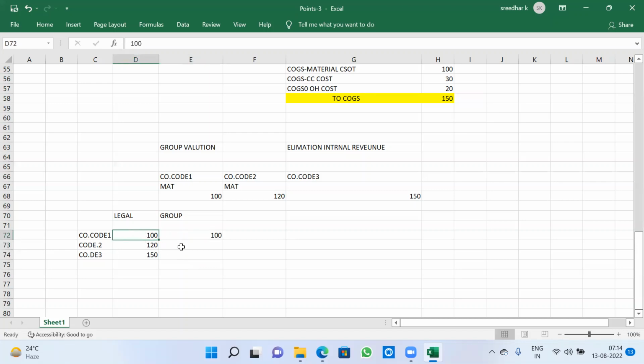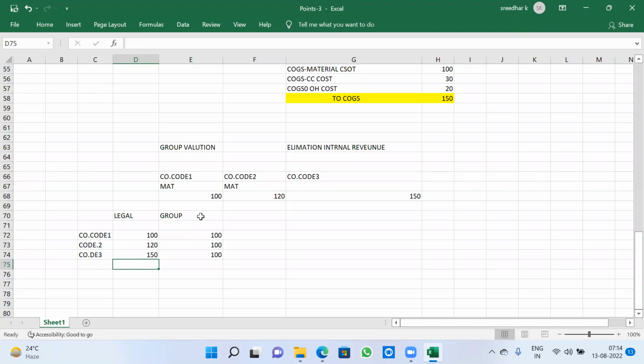Legal valuation should be the same for all of group valuation. We don't want any internal revenue, because the material is only transferring from one company code to another, not directly sent to the customer. Once you sell to the customer, only then you get the actual revenue. Here we are transferring from our company code to our own company code, but legal entities are going to change.